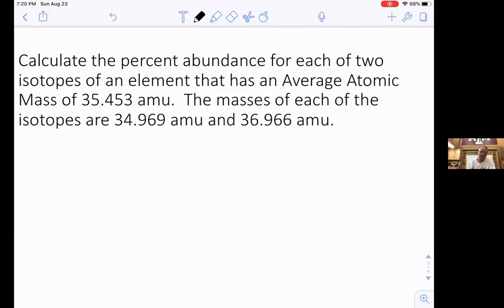This is done a little bit differently. So you have two different isotopes. You have this first one, which we'll call X, and you have this other one that we can call Y. And you have two of them, so the percent of one plus the percent of the other will equal the total, which is 100%, or 1. So in other words, if I add X and Y together, I get 1. So one of them is going to be X, and the other, if I rearrange here, is going to be 1 minus X. And so those are your two individual isotopes in order to solve for their percentages.